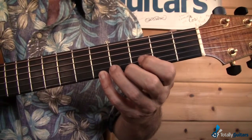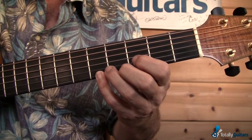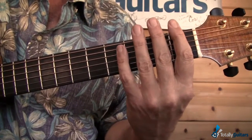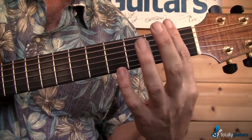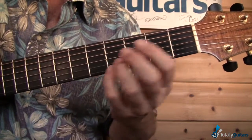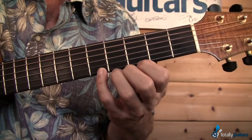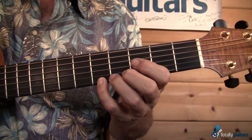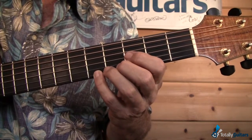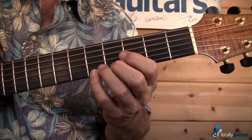I just played every single key or note in first position with the exception of 1. First position meaning on the guitar that your 4 fingers are covering the first 4 frets. Your 1st at the 1st, 2nd at the 2nd, 3rd at the 3rd, 4th at the 4th, and I went all the way up to A just because that's a good way to end it. Now these would be notes we would consider all part of the chromatic scale, because every note I played was a half step from the neighbor.